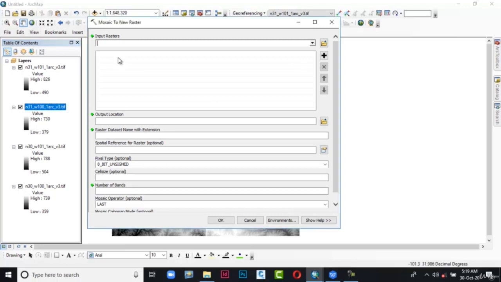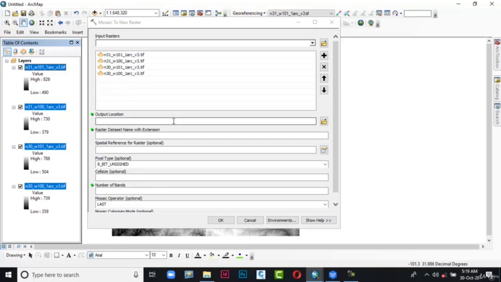Next, in Mosaic to New Raster, we need to first add the input rasters here in the input rasters area. So for that, go to the table of contents and select all the 4 different layers by pressing Ctrl, and then drag all the 4 layers to the input rasters area. So here you can see all the 4 layers are displayed.